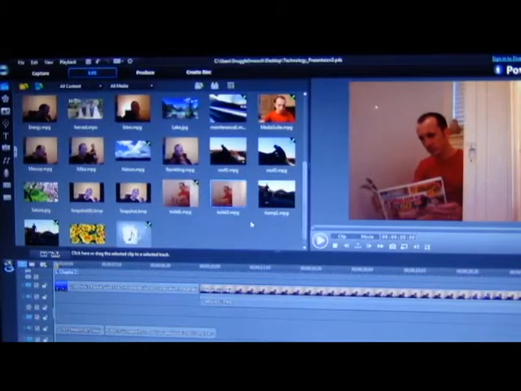Directly to the left of that is your clip library that will display audio, video, and any other type of media clip that you can add to your timeline. Directly to the left of this are editing options that you can use for each clip, and below all of it is the timeline, which is apparently a standard feature for many video editing software programs, which I was not familiar with until I started working with CyberLink's Media Suite 10. And that's the basics for the interface setup.